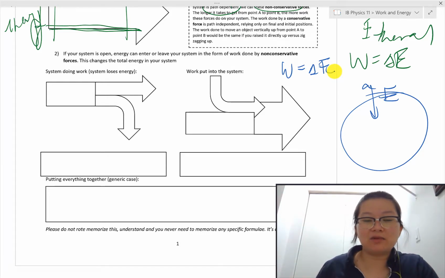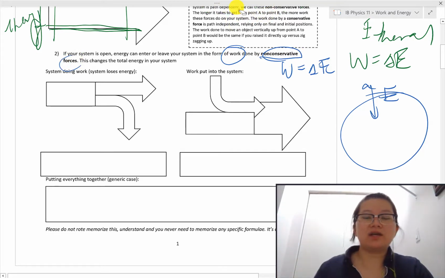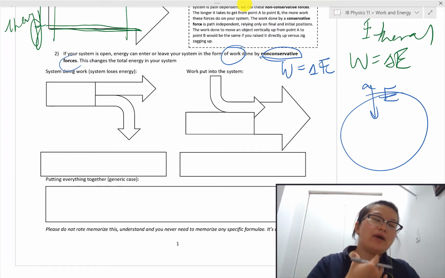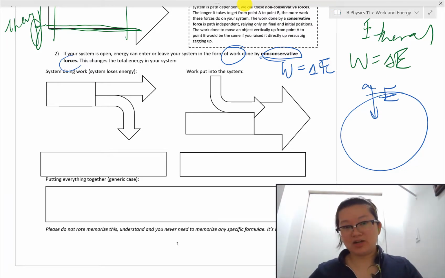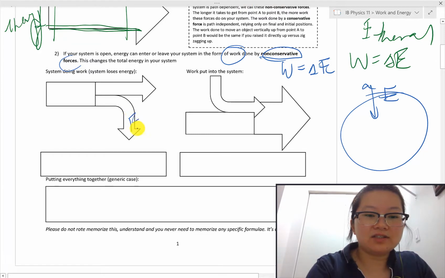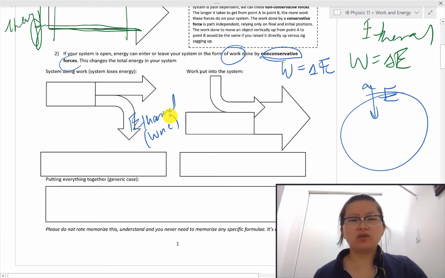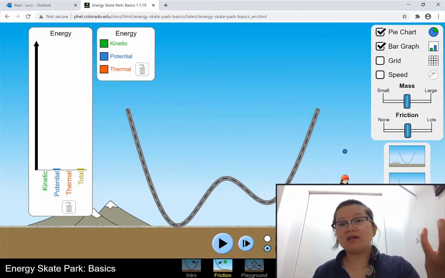And oftentimes it gains that amount of energy in the form of work done by some non-conservative force. So what is a non-conservative force, and what does that mean? Well, let's talk about when our system loses energy because it's doing work on something. Oftentimes it's doing work in the form of friction and the energy leaves our system in the form of thermal energy, okay? And I'm going to write here W_NC, where the work is done by a non-conservative force. So what is a non-conservative force? Well, first of all, a non-conservative force takes away mechanical energy from our system.